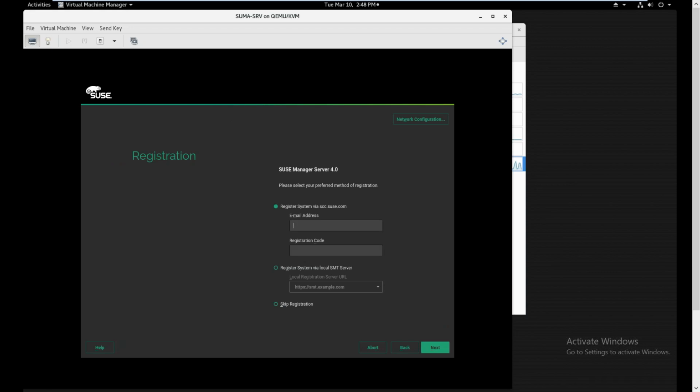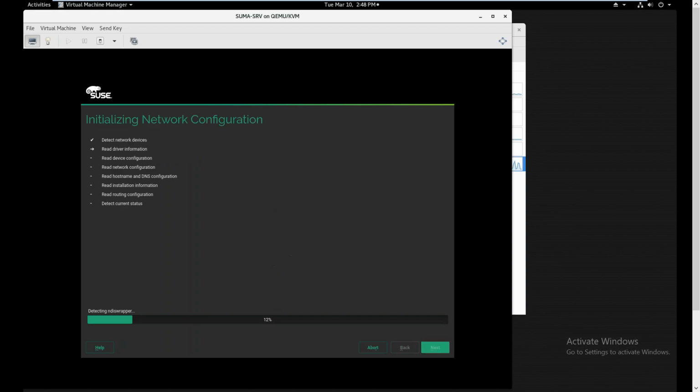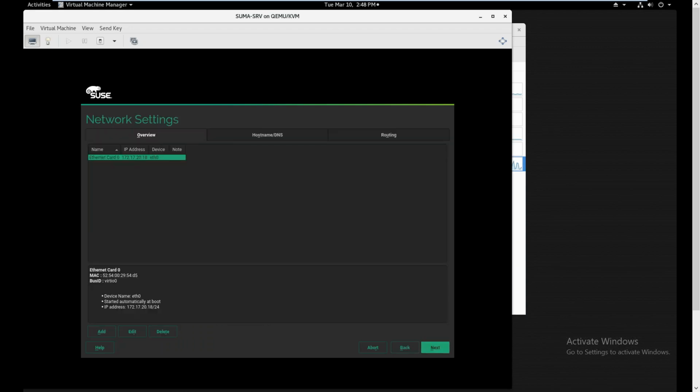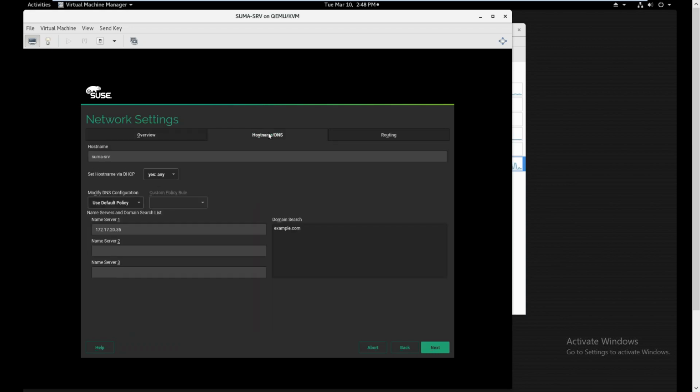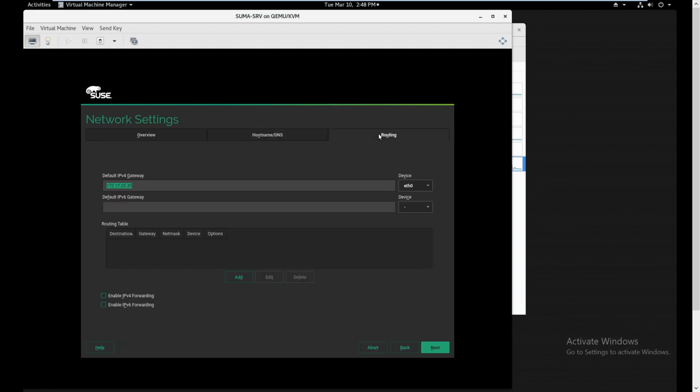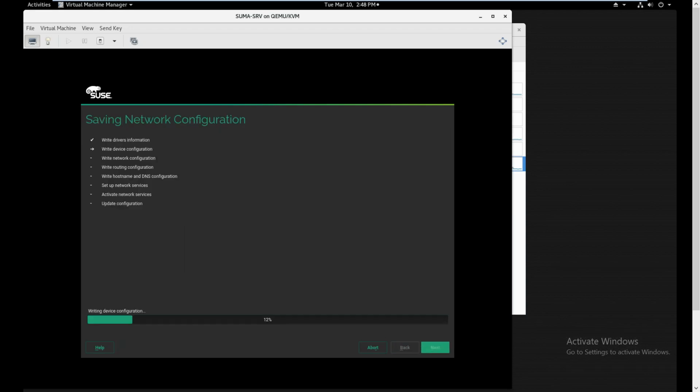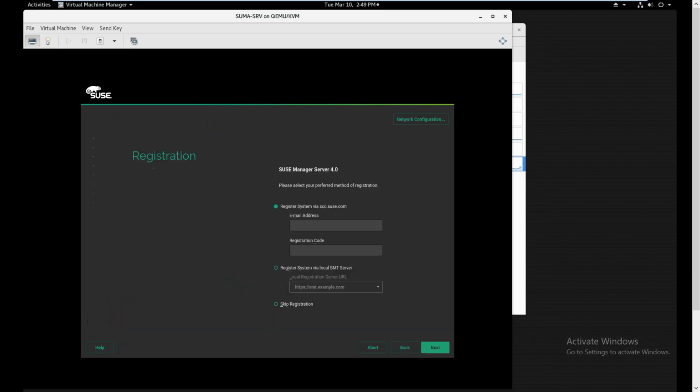So here you can see, before that, let's click on network configuration. The IP address is okay, 172.17.2018. Host name is okay, domain name is fixexample.com, correct. The IP address of my name server is 35. Great. And the host name is SUMA4. Yes. Under the routing, I have this 35. Great, so it looks good. Click next, because we fixed this at the beginning of the installation, so there is nothing to change.